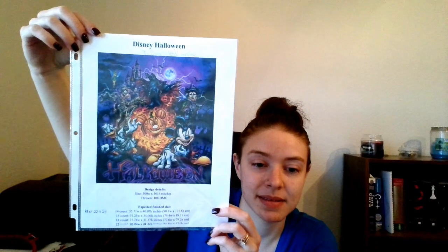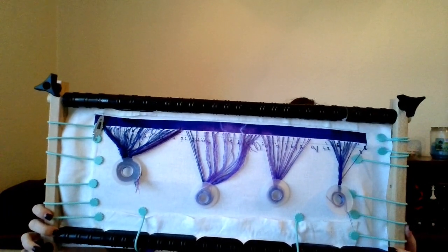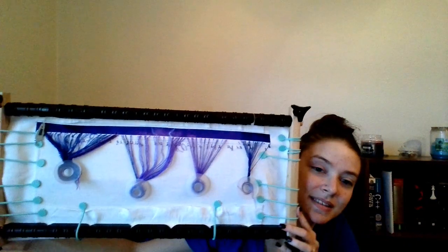Okay, so my next piece, let's see, Disney Halloween. I did get my 5,000 stitches that I wanted to in on this piece this month. It is the only one that I really have numbers on. I was doing really good at keeping up with my stitch count, and then I fell off. But hopefully, hold on, I gotta grab it over here, guys. Hopefully for the new year, I'll get back to keeping up with my stitch counts, because I like to see what I get done in a whole year. So this is where we're at. I got another row completed.